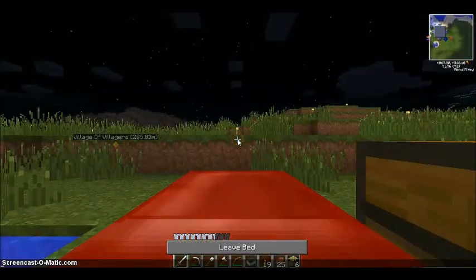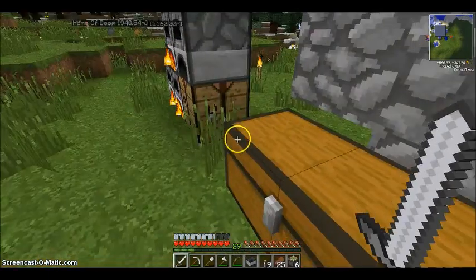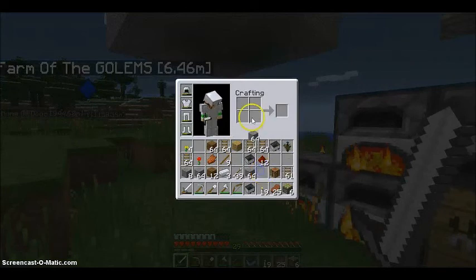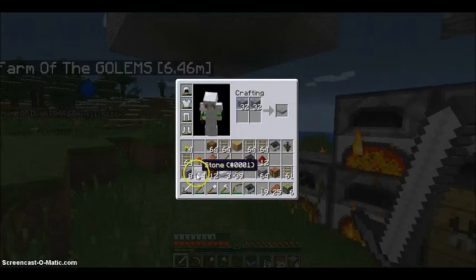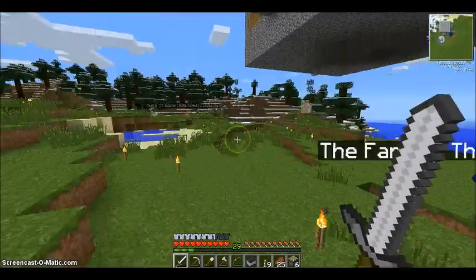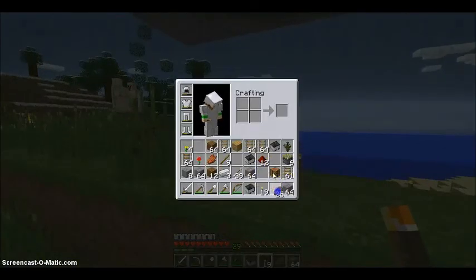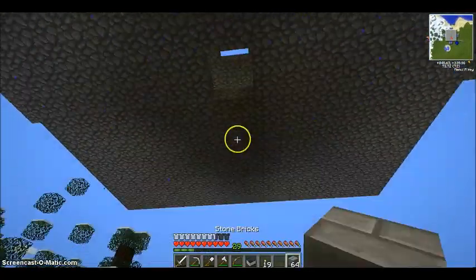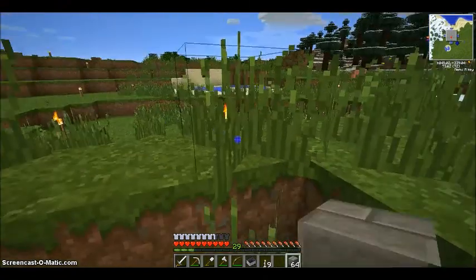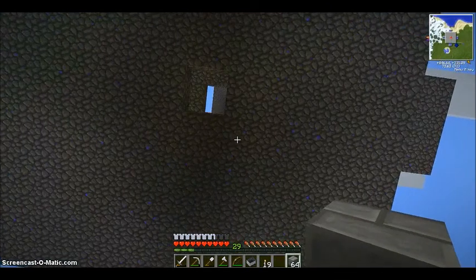Okay, so I think I have enough stone. So let me just make them into bricks. There's another iron golem, which is pretty cool. But I should have waited to not put the villagers on like now. I also need more sand, so I can make like a glass thing. So first, I have the rest of my pistons. It's pretty good. Okay, so how am I gonna do this? I have no idea how I'm gonna do this, but I'll make it work.